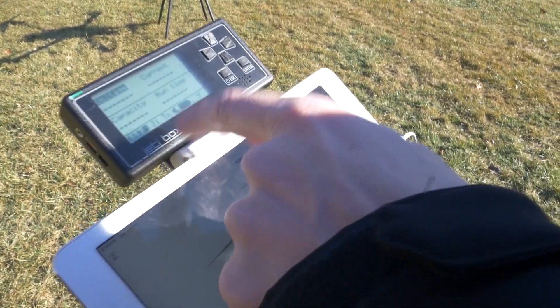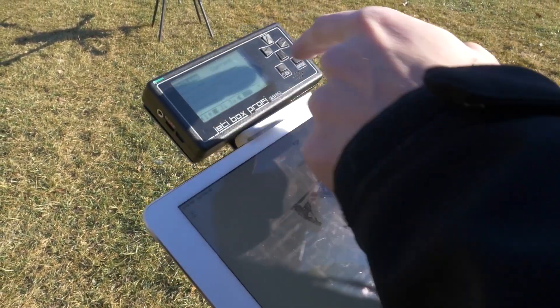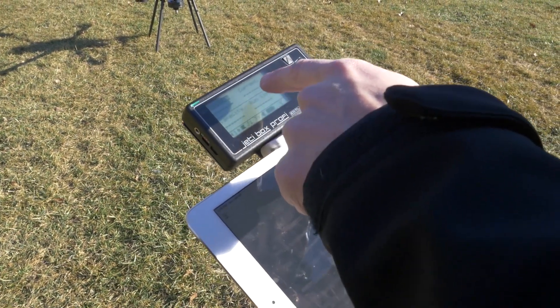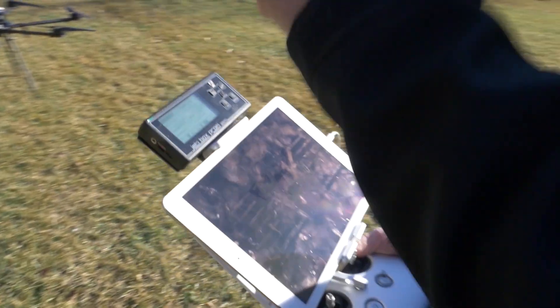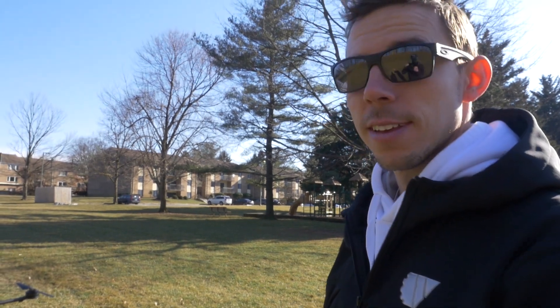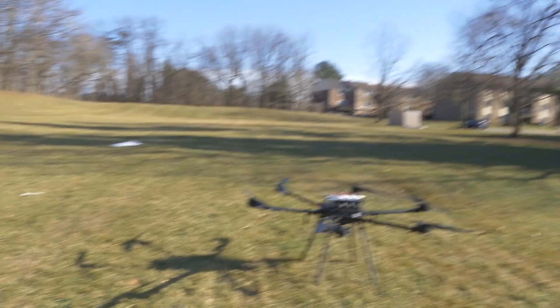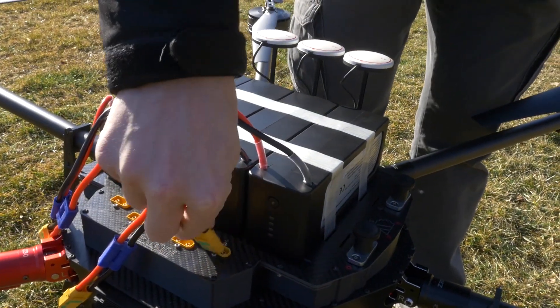We're running the DJI Go app, and on here we've got the Jetty Profi Box, which gives me telemetry that DJI doesn't provide. In here I have a current sensor — it'll show me how many milliamps I've consumed, voltage on the packs, as well as my runtime. So if you build big drones and you decide to go something like this, you're welcome.